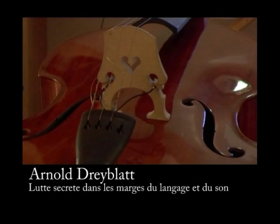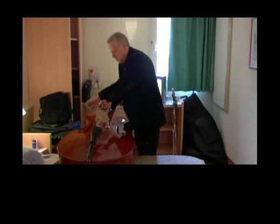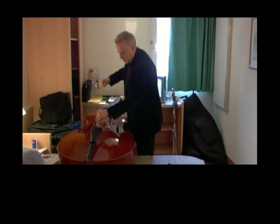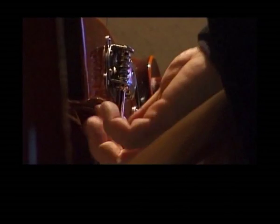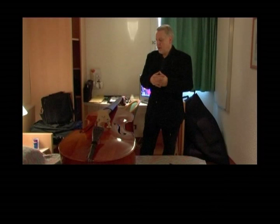I developed a technique in the 1970s of changing the strings on a double bass. So in a way, considering it as just a very large resonating box and putting on unwound piano wires. By putting on unwound piano wires, that means it's not the thick wires that you find in the low strings of a piano. We get much higher overtones, and our fundamental tone is also much higher. We're actually in the violin range. So the contrabass comes into the violin range in terms of pitch or tone.